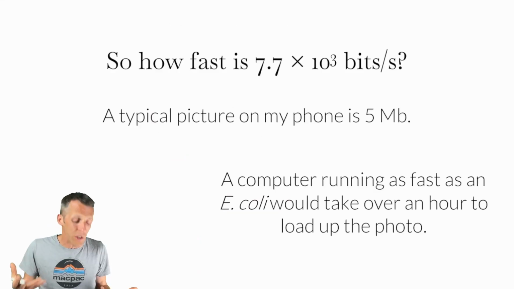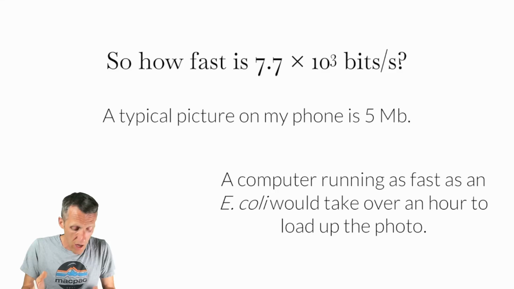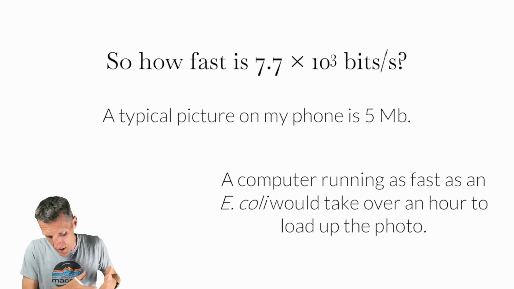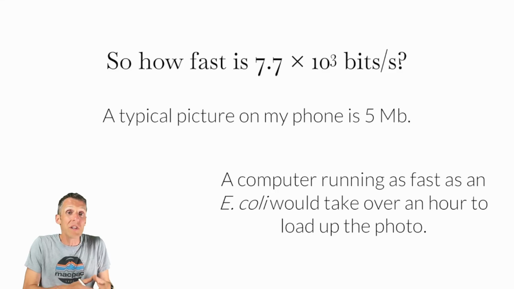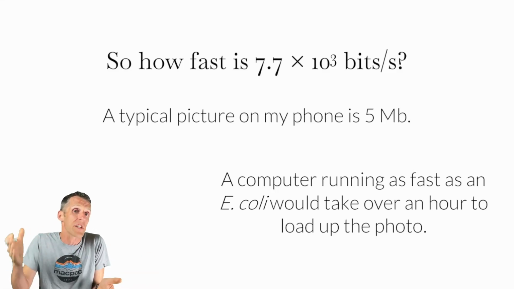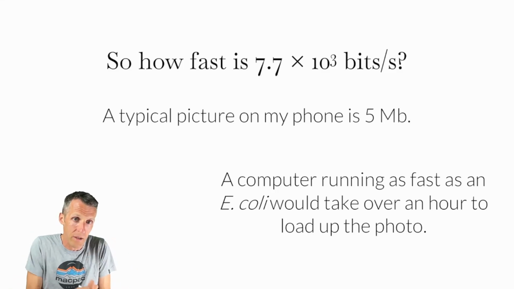To give some intuition for this, a typical picture on my phone is about 5 megabytes, which would mean that if I had a computer running as fast as a bacterium, it would take over an hour just to load up the photo, right? Just to read each of the bits of information in that photo. So this is an extraordinarily slow computer.